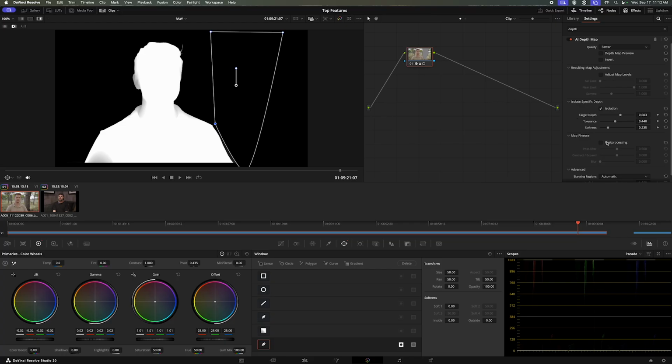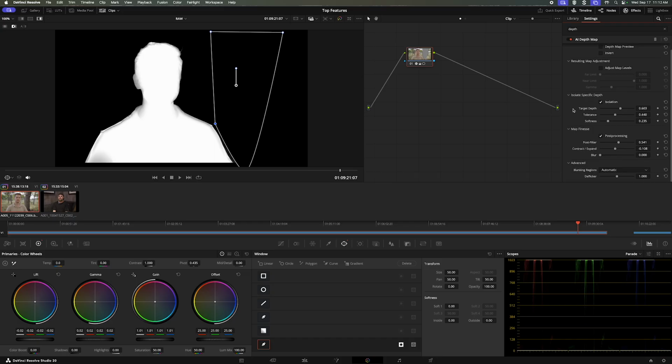Again, I also have matte finesse like post filter, right, and contract expand. This is kind of an overall, so if I wanted to expand the edges or contract the edges, hopefully you can see, yes, you ought to be able to see that working at this resolution. And then the post filter is also kind of like a little edge masking, kind of a little light wrap, if you will.